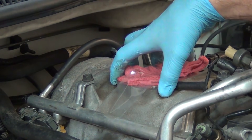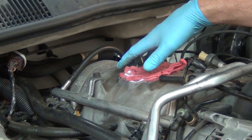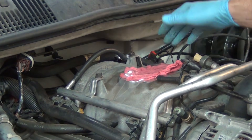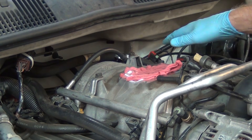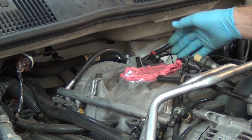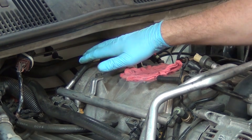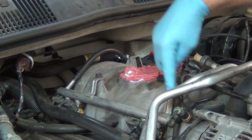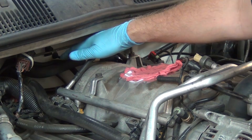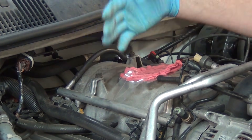To get access to it, I take off the throttle body here — just four bolts and this comes off. Of course the air intake has to come off too. There are cables for your transmission, throttle, and cruise control — take all those off and move them aside. There are some electrical wires that have to disconnect. Get them off to the side. There are a few essentially brittle hoses that go around to the intake manifold — carefully take those off so you don't break them. Then look at the markings, figure out which cylinder numbers they are, route all your spark plug wires back to your distributor, and mark both the cable and the distributor head for easy disassembly and reassembly.